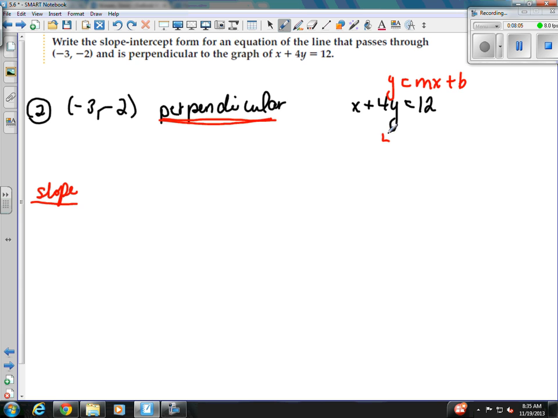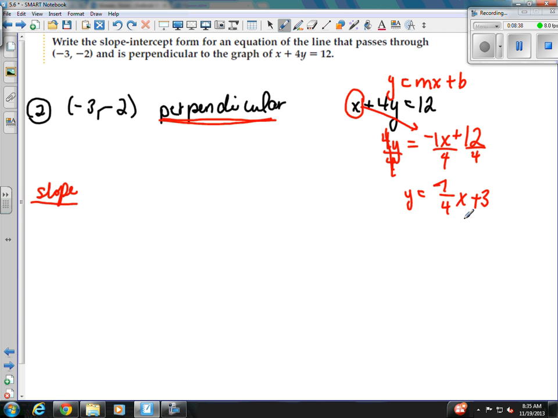So my 4y is going to stay here on the left, equals. Now right beside my equal sign I want my x. So if that's a positive 1x, I'm going to bring it across and make it a negative 1x. Then my plus 12 drops. My last step to solve for y here is to divide everybody by 4. So the 4's cancel and y equals negative 1 over 4x plus 12 divided by 4 is 3.